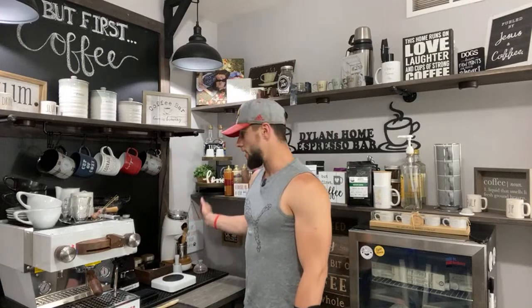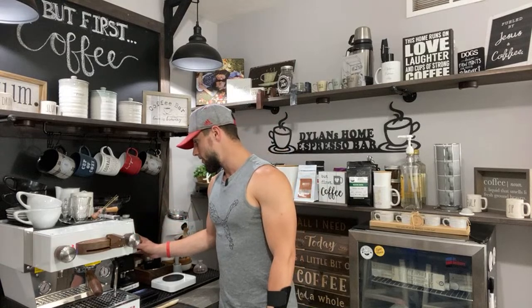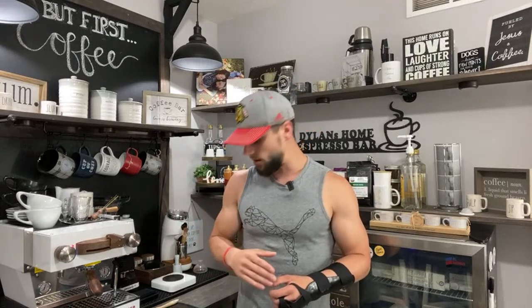Very, very quiet. Now you go into something like my Atom 75. Let's see if I can get it just a big noticeable difference there, and that's not even grinding beans. So I don't know if you guys could hear that pretty well, but with flat burr grinders, they are generally a lot louder than conical burr grinders.